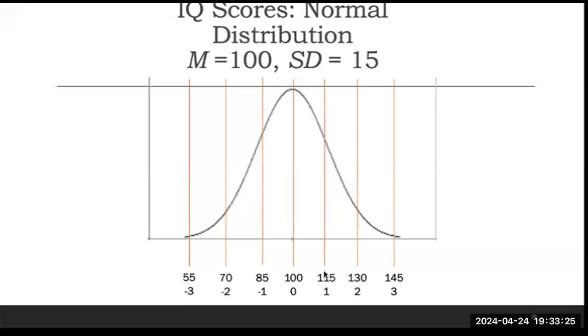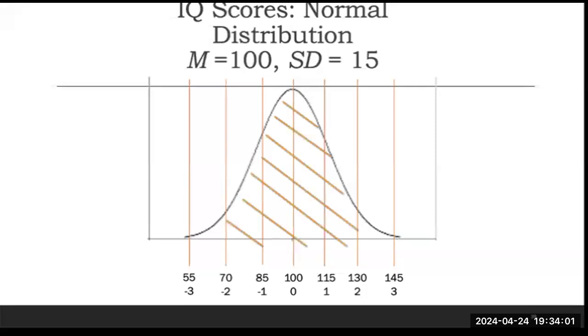Then you might say, what percentage of participants' scores fall between 85 and 115? Well, that's within 1 standard deviation of the mean. So because of that rule, we know 68% of the population falls between that. And I can ask you questions that vary. The idea there is to test your understanding of the normal distribution and how it works in terms of standard deviations and population percentage. And we'll have some sample problems with that too.